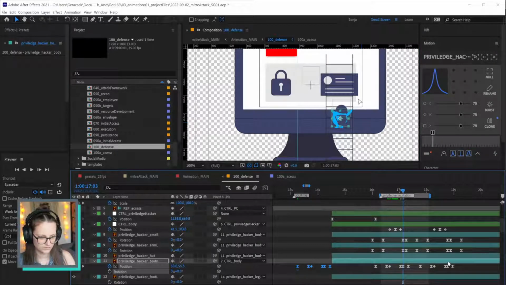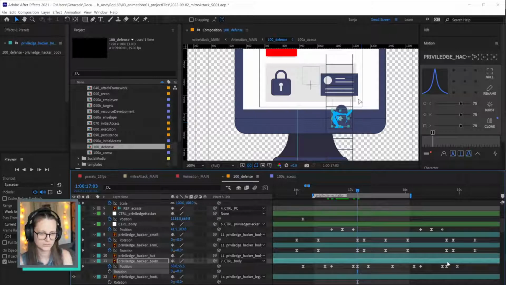So at this point we are actually restarting the jump from here. We are here and we're going down, and as soon as we arrive here, we're already going back into the next jump.